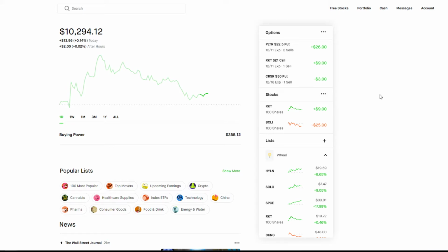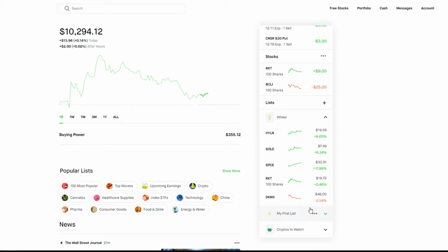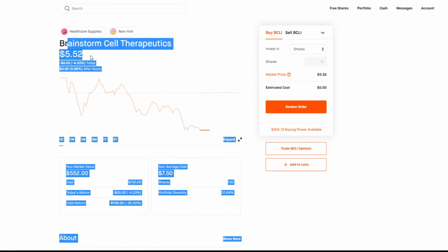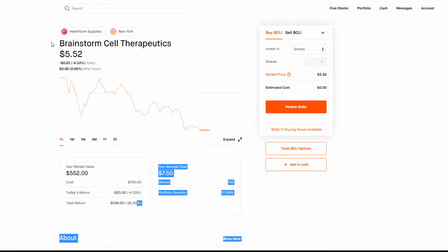I've seen other people doing the wheel, and no one's really gone in depth on how they're doing it. I've seen some people just saying they just do it by the delta, and they don't talk about what companies they use. Other ones say they use companies that they want to own. I'm like, okay, I want to own AT&T. You can't do the wheel on AT&T. You will make zero money. I mean, it's pretty much worthless. And then I've seen other people that just pick these crazy EV stocks with tons of volatility, and some of you guys got screwed on those, with, I don't know, Hyliion or Nikola, and selling puts on those is sketch to me. So I don't know. BCLI, like, this might be great. This might be $10 tomorrow and we'll make great money, but this could go to zero.